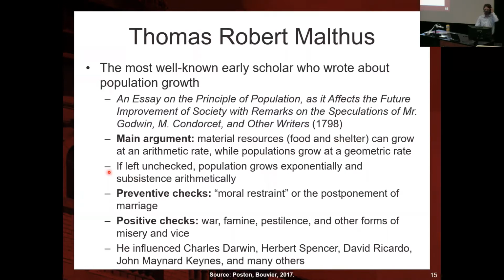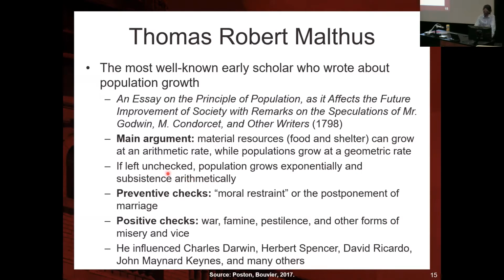His main recommendation for societies is that if we do not do anything to regulate population growth, if population growth is left unchecked, then it's going to grow at a really fast exponential pace, while our capacity to produce food and shelter as resources will grow as well, but at a much slower, arithmetic pace. The terms geometric and exponential here are based on the mathematical concept of growing much faster than an arithmetic pace, and are taken as synonyms for a fast pace, while our capacity to produce grows over time as we develop as a society, but not as fast.